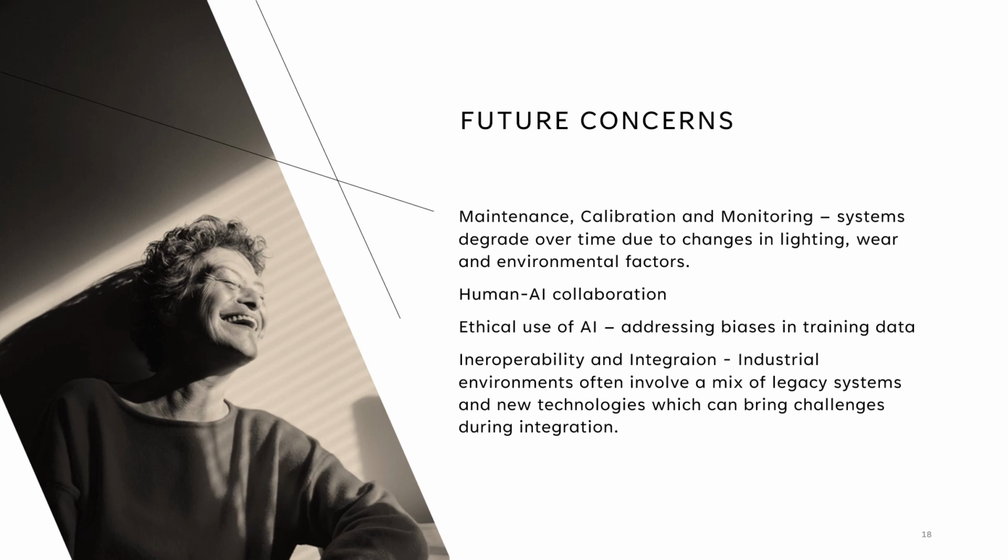Ethical use of AI is an ongoing concern. Everything always needs to be monitored for biases in training data. And another industrial-specific challenge that might come up is that industrial environments often have a mix of legacy systems and new technologies. So how can AI fit into that? That would be a question for the future.